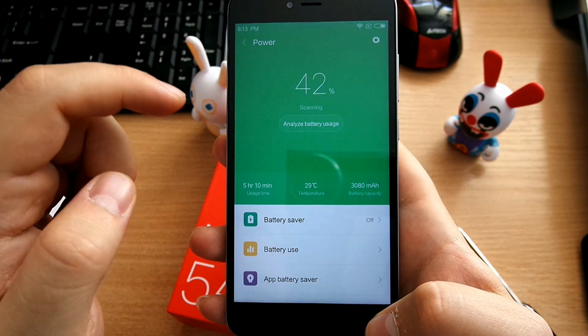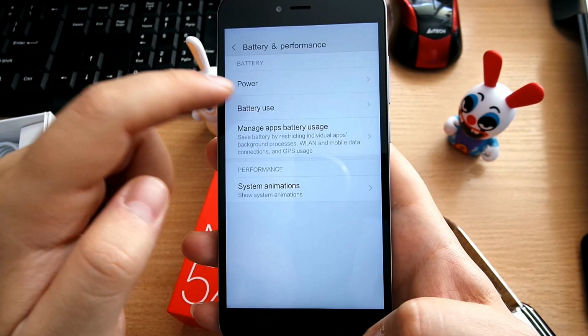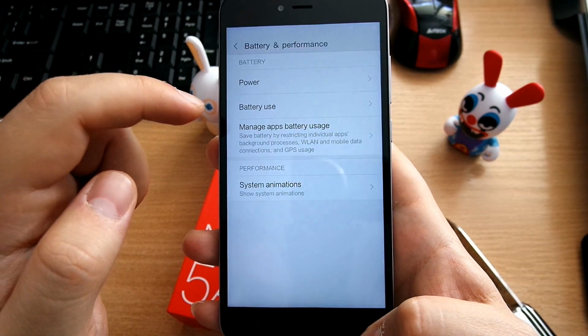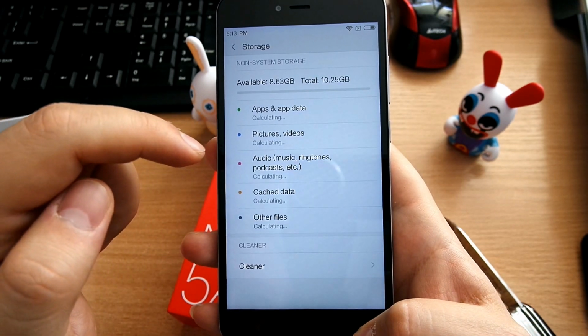And of course you do get also all the customization features of the MIUI, such as the great theme store with plenty of wallpapers and various other customizations as well.